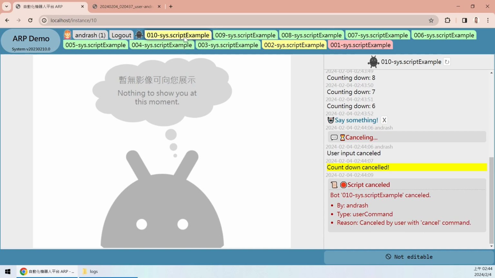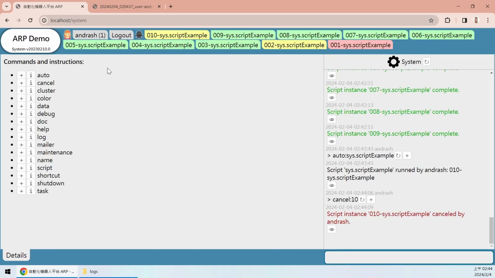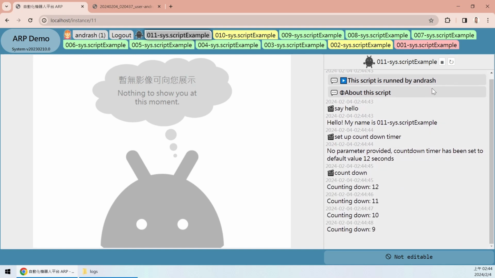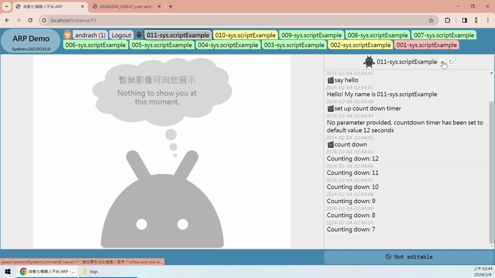Okay, so that's how we use the cancel command to cancel a bot. However, there's an easier way if you want to cancel a bot. You see I'm running a new bot. This is number 11, and when we want to cancel it, we can simply click here.